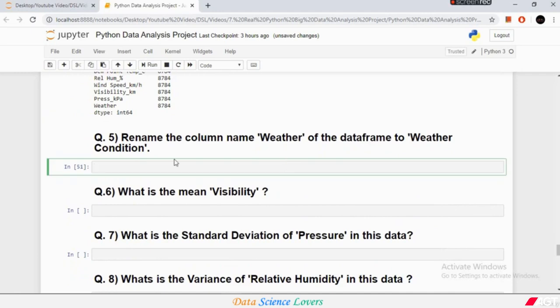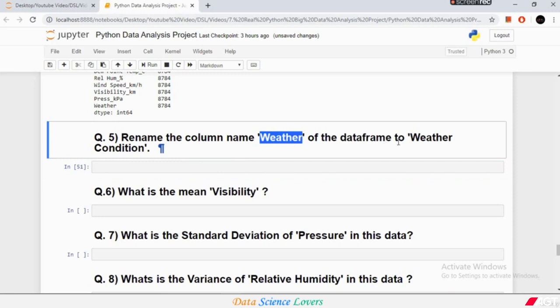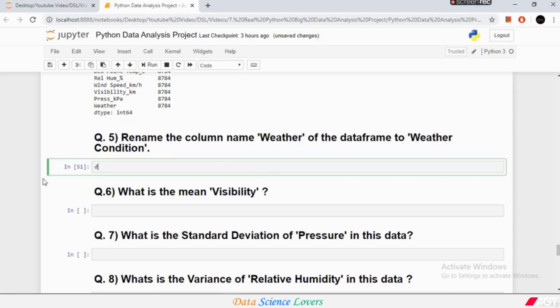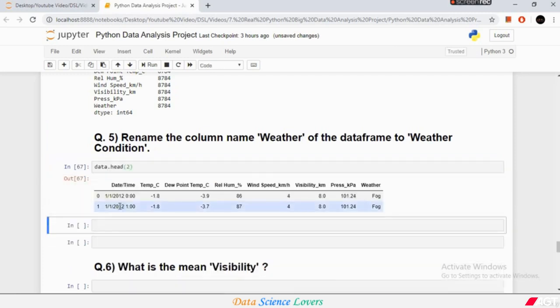Now the next question is rename the column name weather of the data frame to weather condition. This is our old column name and we have to rename it as weather condition. So first of all, we have a look at our data. To use the rename command, we will write data dot rename, and it is asking about renaming the column name.